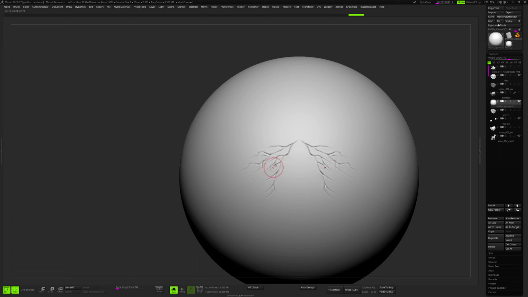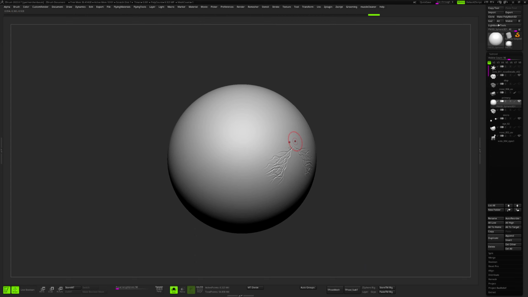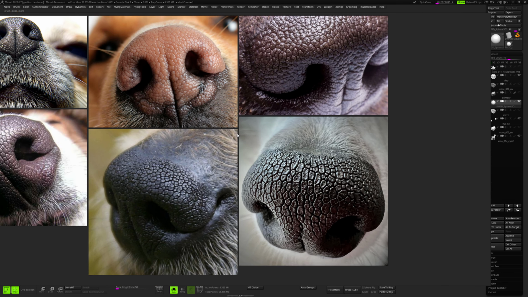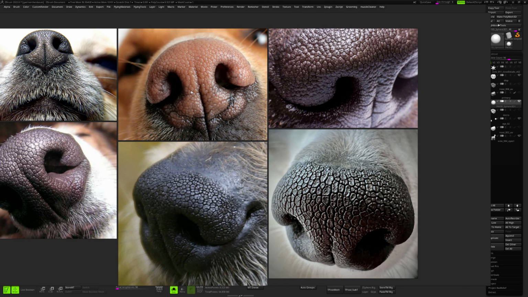And then I can extract this pattern, and I will keep on sculpting it until I'm happy. And once I'm happy with this pattern, then I can extract it and convert it into a displacement using the same exact technique. But again, it's a neutral base, so it may be easier for me to achieve some kind of patterns on a sphere. But because here what we want to do is have something that will embrace the shape, the anatomy of a dog nose, I think it makes more sense to work on a model that already has this anatomy, this kind of topology and shape.